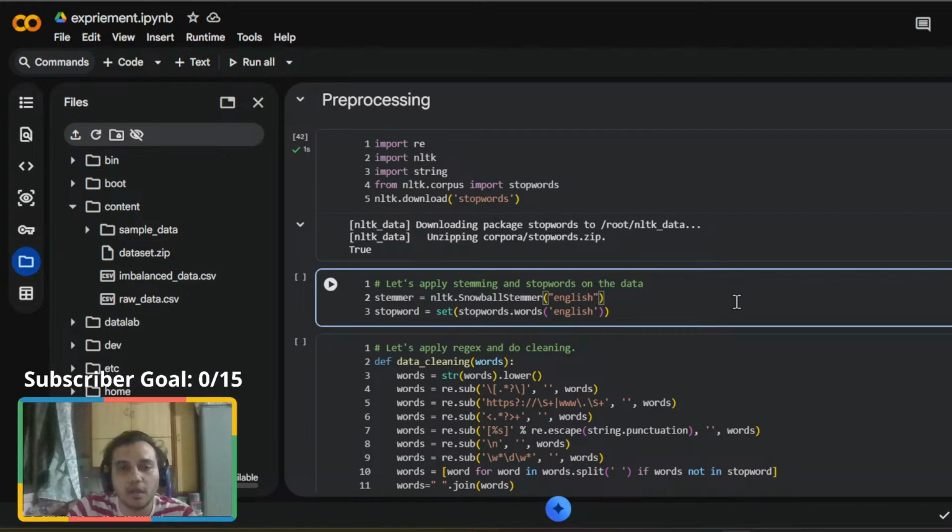So right now we are applying stemming and stop words on the data. We are using the Snowball stemmer for English, and the stop words are also English.